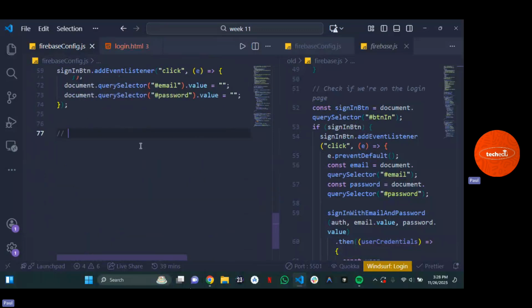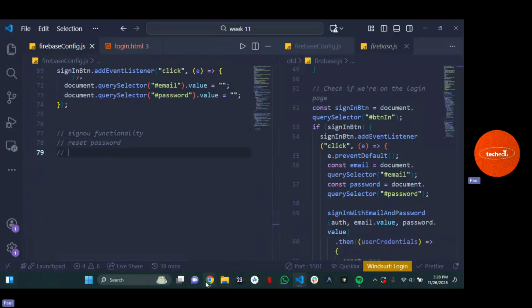This thing has been showing me, let me just remove it. You're able to add sign out functionality. You should be able to add reset password. That's reset, which is also forgot, so it's the same thing.